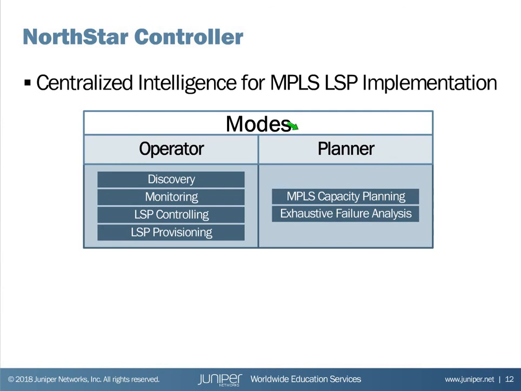There is another component of the NorthStar controller called NorthStar Planner. And since the NorthStar controller has all the information about the links and the nodes and the tunnels and the demands and the traffic that's flowing across your network, it can make a copy of that data. It's called an offline model of your network. And if you have an offline model of your network, you can do incredible things like simulate things. What would happen if we do this? What would happen if this happened? If this link fails? If this node fails? How would the customer traffic be affected?